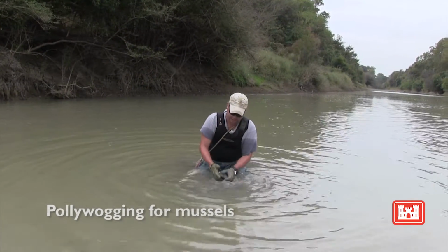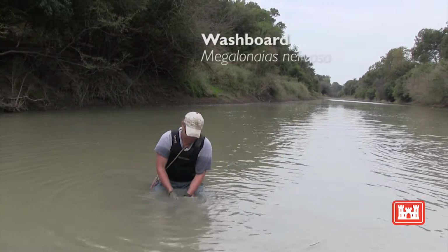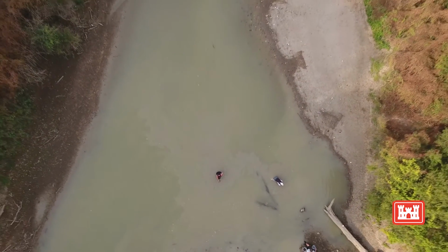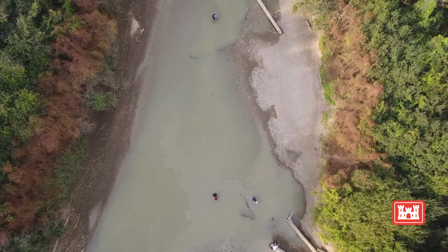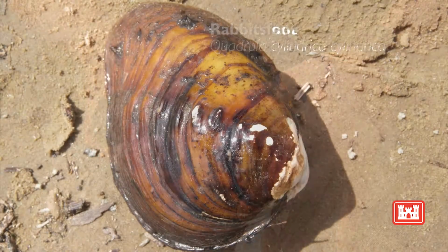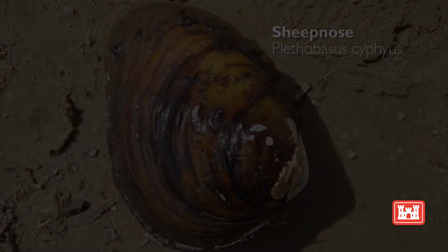The interesting thing about the mussel communities within the state of Mississippi is that if you were to go through and sample streams and rivers in the state, you'd come up with a checklist of about 90 species of mussels. Driving through the Mississippi Delta, you look at the streams and you would think, oh wow, this place has been hammered quite a bit. Not really pretty, not pristine, but the mussel fauna tells you a totally different picture. We've got a great assemblage of mussels here, things that you may not find in any other parts of the state. Something like the endangered rabbit's foot, found here in the Big Sunflower. Sheepnose, another federally listed mussel, found right here on this gravel bar. We've documented it in the past.